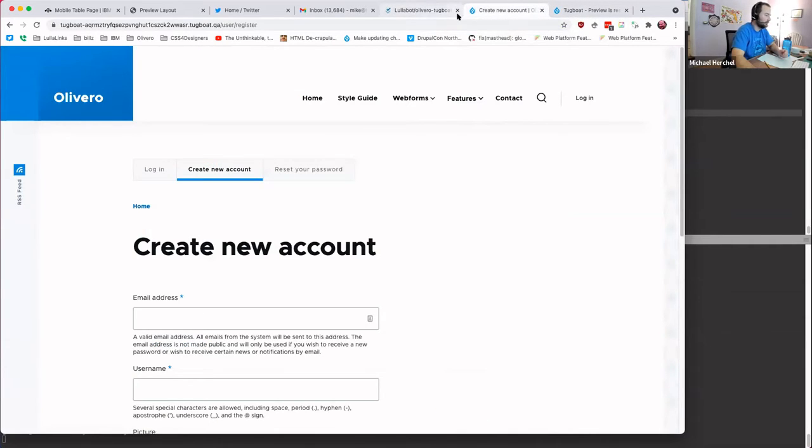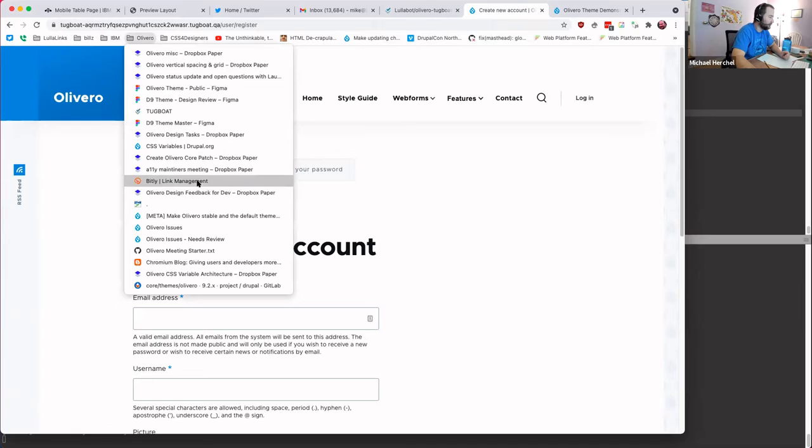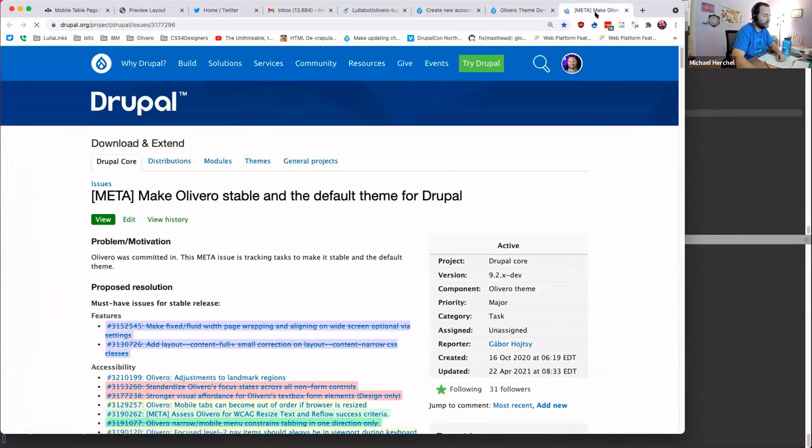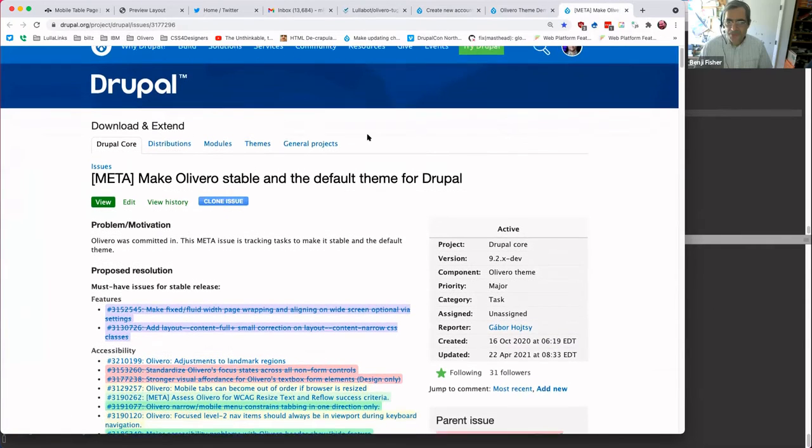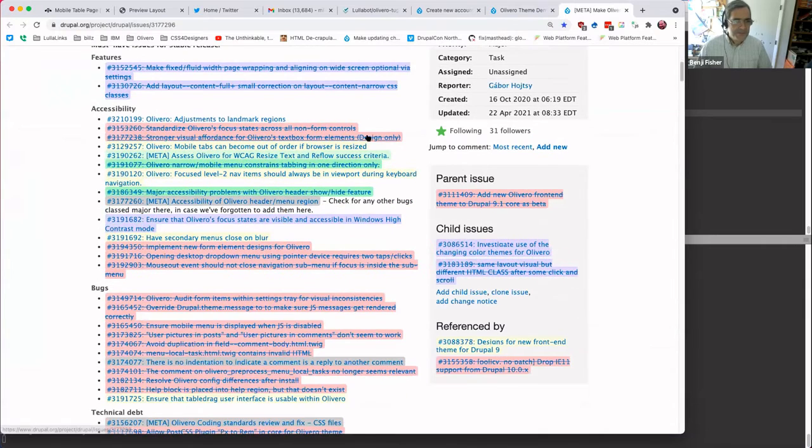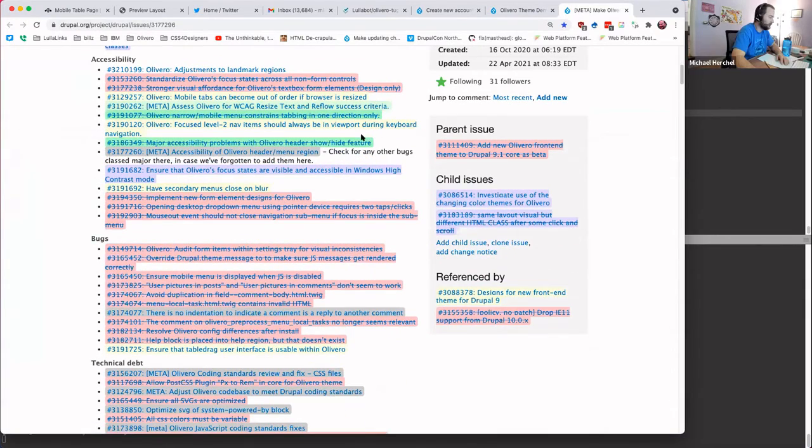Cool. So let me bring up this issue right here. Give me just one second. So this is a CSS blocker, or this is a stable blocker. I have a solution for it, but did we remember to read the issue number of the previous one? I did read the issue number of the previous one. Okay. I'm bringing this one up right now.